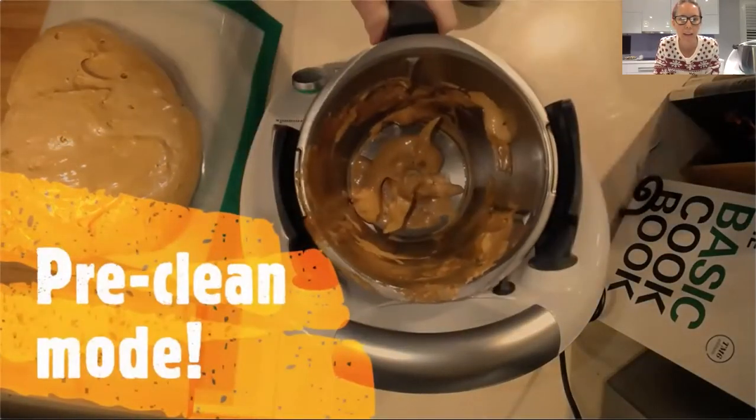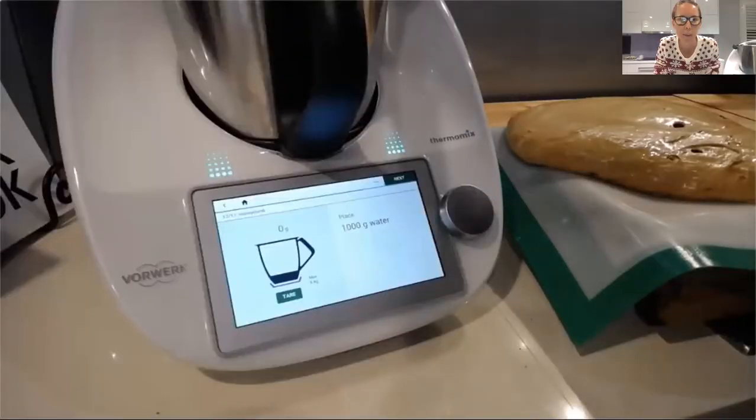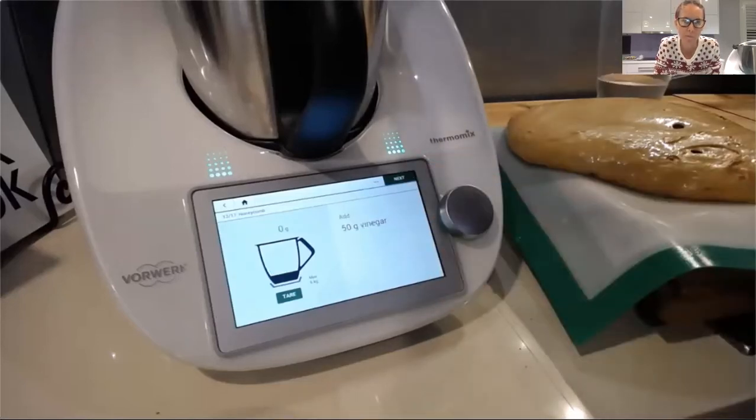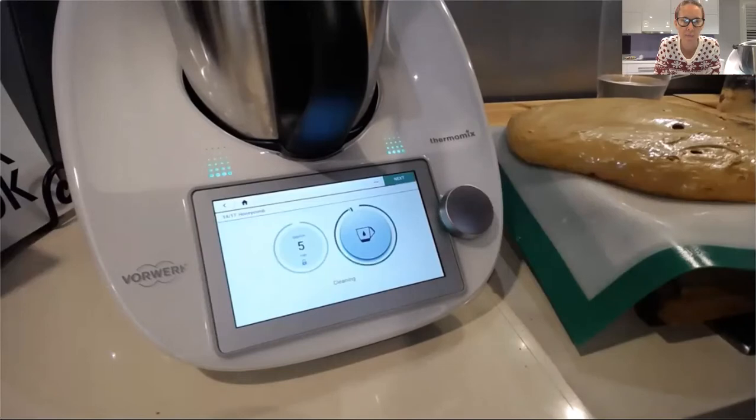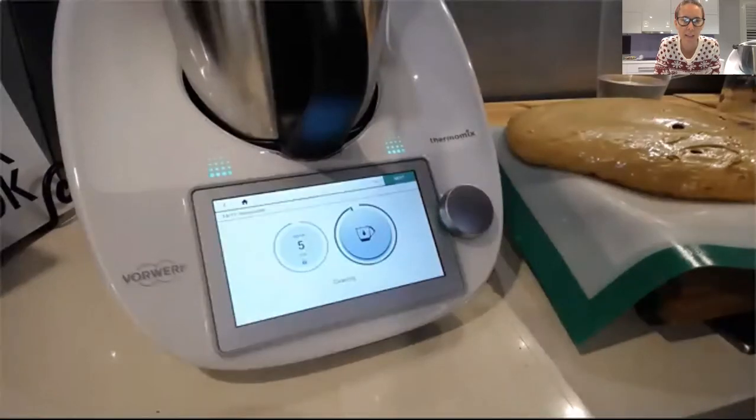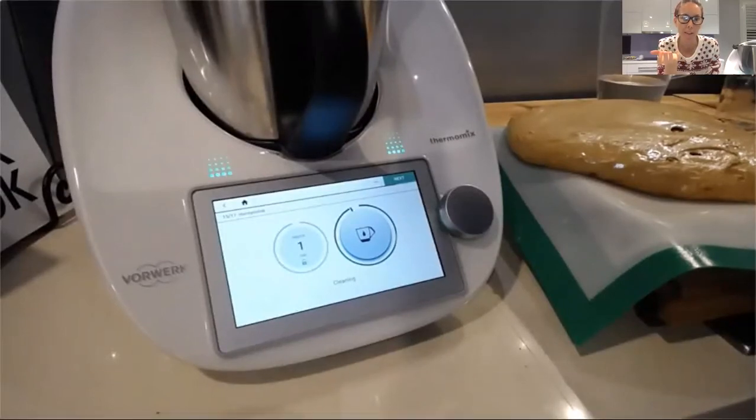And then you've got quite a mess in your bowl, so then you add some water and vinegar to do pre-clean mode. And pre-clean mode is another awesome feature of the Thermomix. It's really clever. It detects how messy your bowl is and changes the time dependent on that. So yeah, it's quite good.